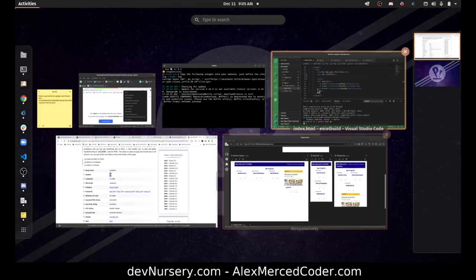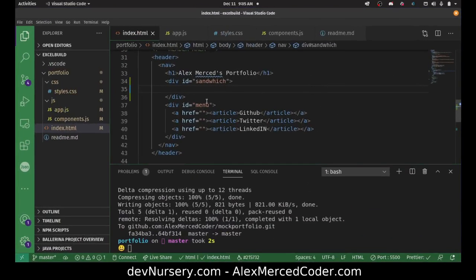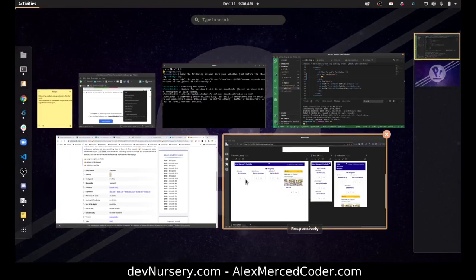That way I don't have to go hunt down and set up the font, the icon library, and all that stuff. Because emojis you can just literally plop in your code like that, which is fun. Okay, so now we have this div ID of sandwich.